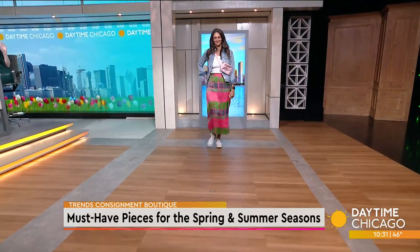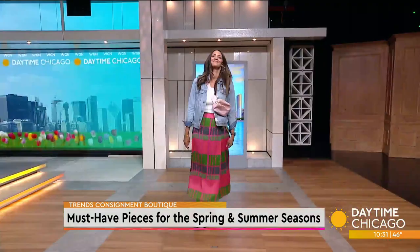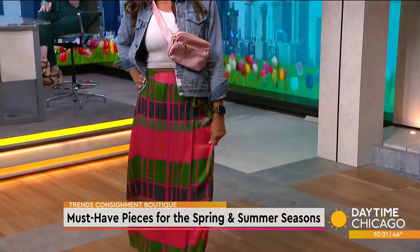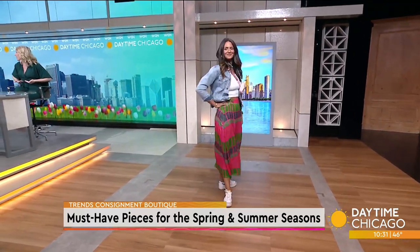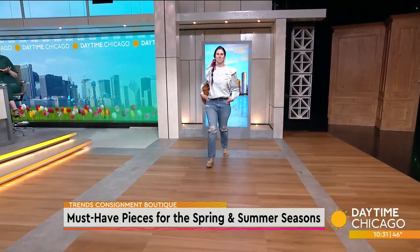Our first look is all about spring trends. What's really in right now is the midi length — Noel is wearing a midi length skirt paired with white sneakers, because white sneaks go with everything nowadays. You can wear them with a fun dress or a little skirt like this. She's also wearing a crop top, and so many women say they won't do it, but it just depends on the height of what you're wearing on the bottom. You can always pair it with a denim jacket to camouflage a bit.